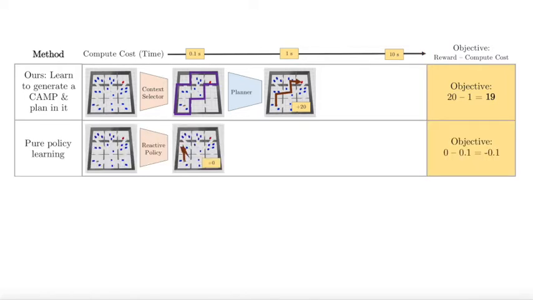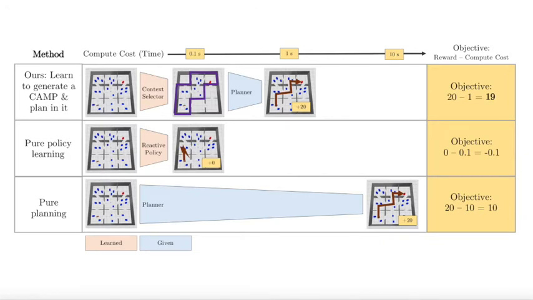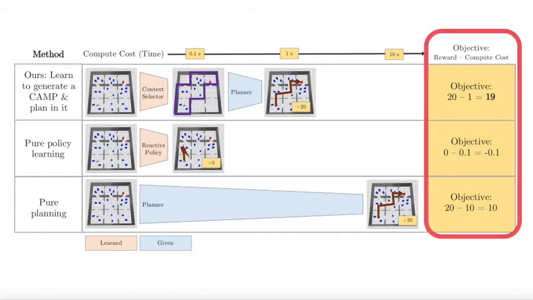A learned reactive policy is very cheap to compute but often yields low rewards since generalizing from the training to the test tasks is very challenging. On the other hand, pure planning would yield high rewards but at a high computational cost since planning in the full task can take a long time. CAMPs lie between the extremes of reactive policy learning and pure planning, optimizing this trade-off between rewards and computational time.